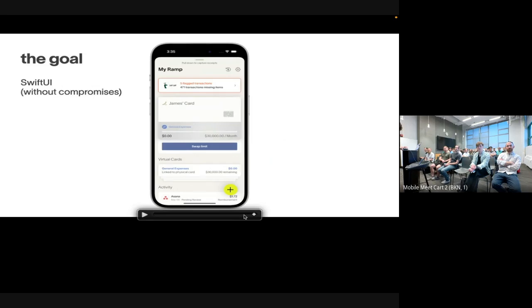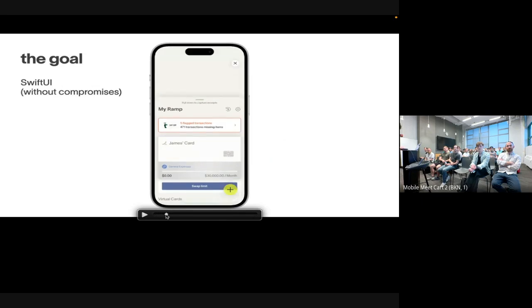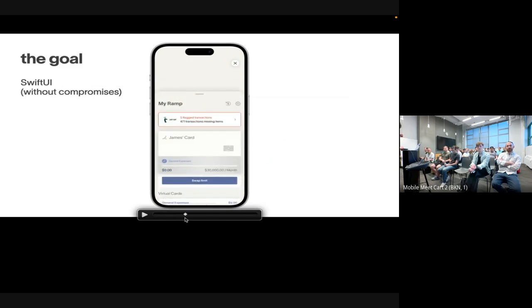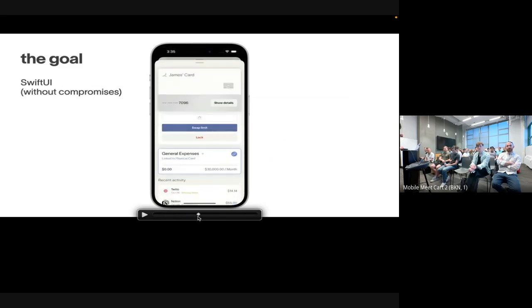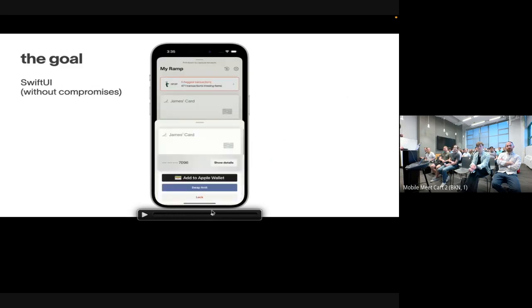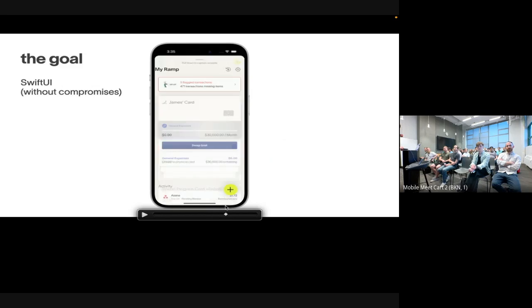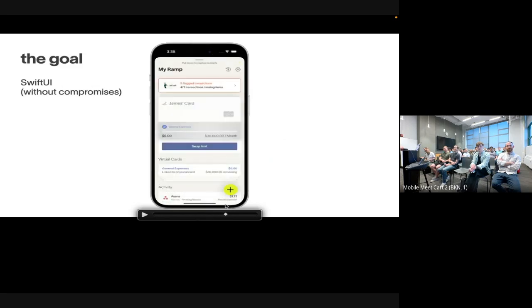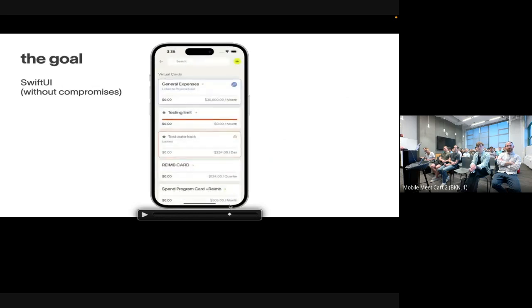So as you can see from that video, we have quite a few complex interactions, right? And it might seem like these are kind of tricky to implement in SwiftUI. Just to briefly go over them, we have these modals that can be dragged down and back up, like detents. We have more modals that can be presented on top of the existing modals. And then, of course, and this is the most interesting part of this interaction, is this navigation stack, probably, which is like when you tap this, you do kind of a magic move into the next screen.